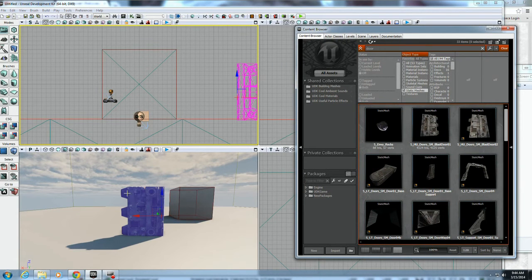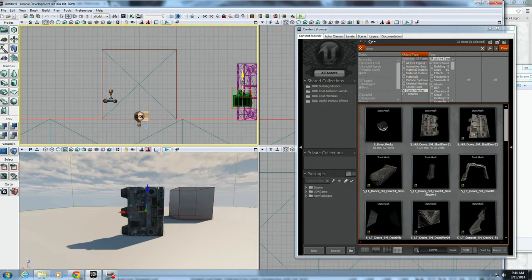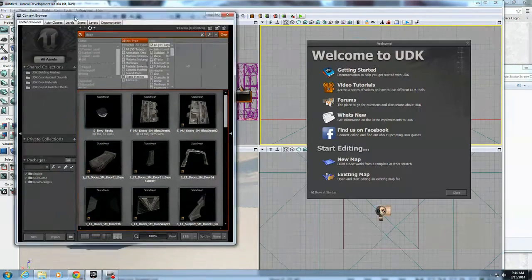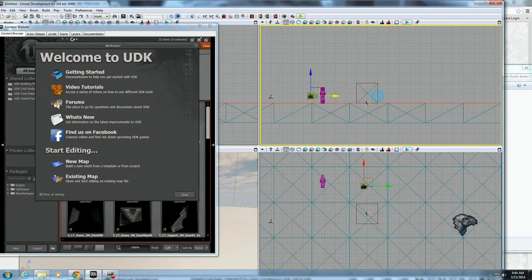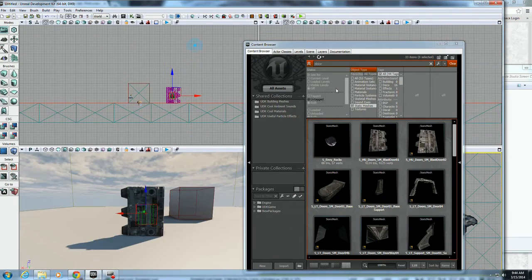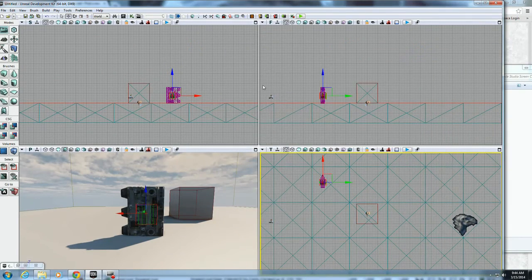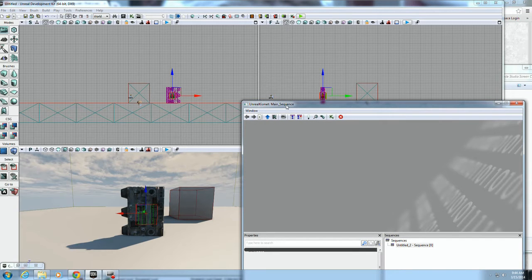The next thing we want to do without getting ahead of ourselves is add a trigger. So we go to add actor, add a trigger. Unless you have a switch, I would put this trigger right on the door in the middle so you can open it from both ways, and just line it in the middle there, bring it into your scene. Alright, now that we're all set up for this, we're going to go into this Kismet editor or sequencer.